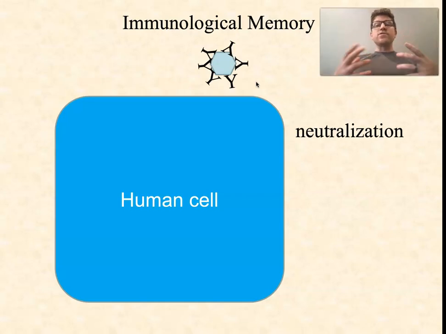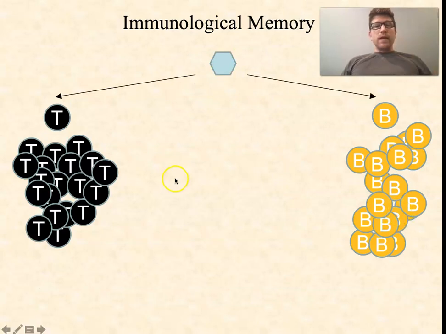In other words, the ones that are in circulation that haven't yet been consumed by phagocytic white blood cells don't pose any more threat to infect the next host human cell because they're opsonized and neutralized. Make sense? Okay, so opsonization, neutralization, both carried out by antibodies, which are produced by B cells as part of this whole response. Now, we said that the T cells clone themselves, the B cells clone themselves, and these two populations of cells fight this primary infection until it's gone.